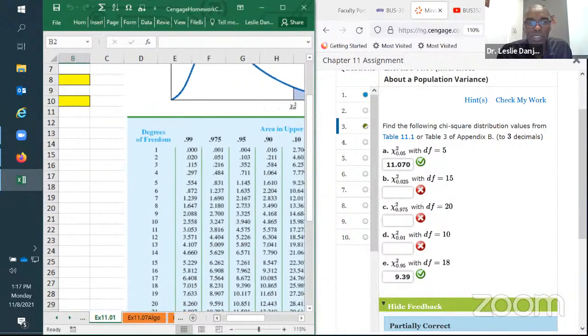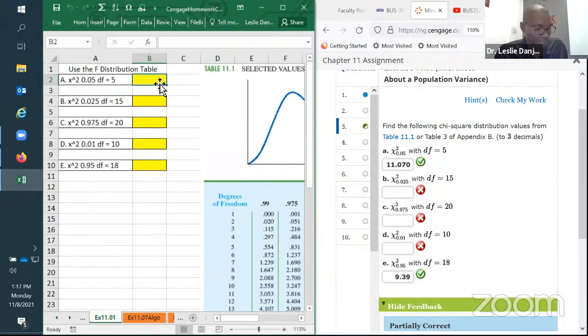You can also use your Excel and put those numbers in here. All right, so you know what your answers are. Some of you guys are high speed. You guys can actually calculate these using an Excel function. See if you can figure it out. But on this example, what we want you to be aware of is that there's an actual table out there that you can go find your degrees of freedom, which most likely is n minus 1, your sample size minus 1. That's how you get your degrees of freedom. Find your alpha value, and then where they line up, where they intersect, that will be that critical boundary.